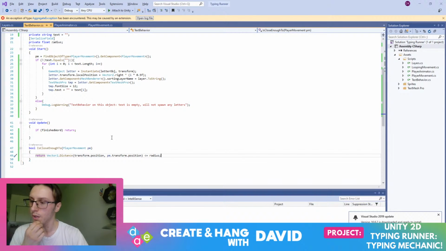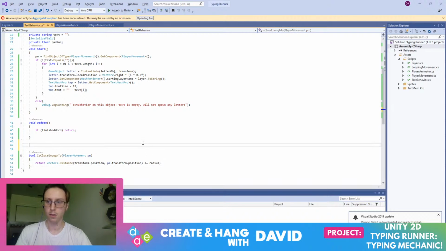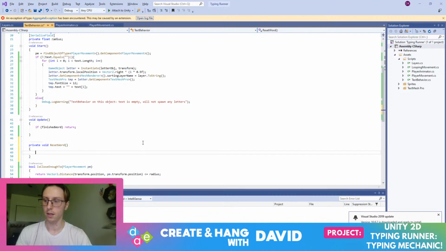Okay, so we can also create a few variables that are gonna change the color. So we'll call one set word, and in here all we're gonna do is change the components of these and children for each of these text mesh pro components.